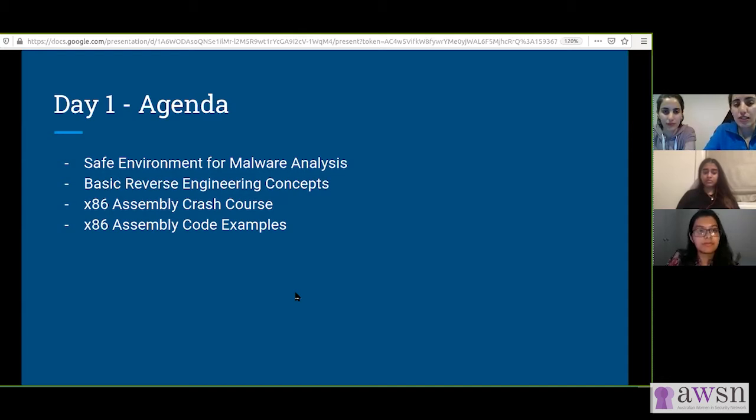Then we will go over some basic reverse engineering concepts to warm up for the rest of the session. We will have a short crash course on x86 assembly, and then we will look at some code examples and discuss together what the code does and the logic behind it.